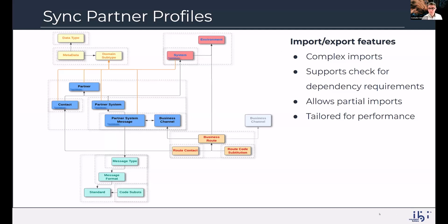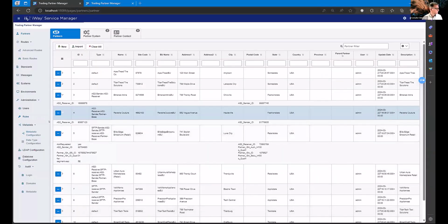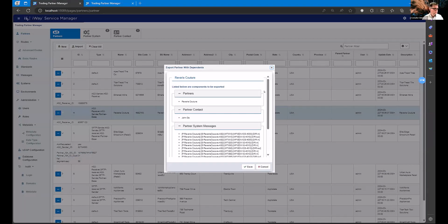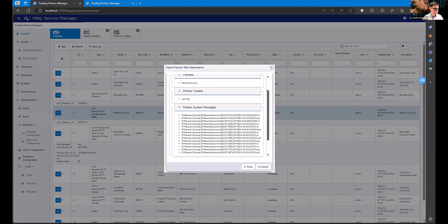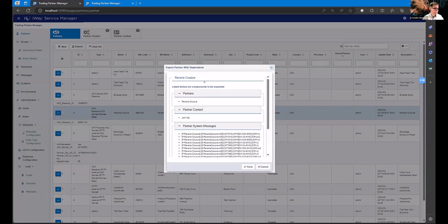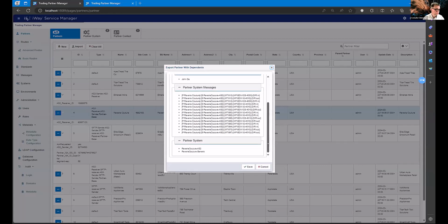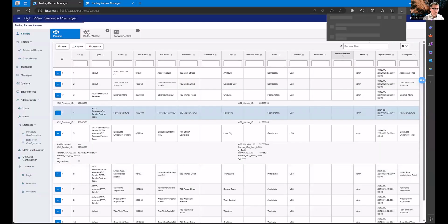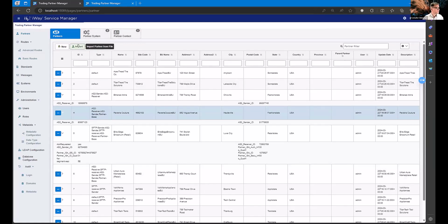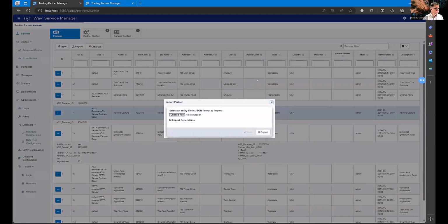Okay, so in the UI, the export is handled in this section. So you have export of just this entity or this entity with dependents. Here, this is a more complex export. Once you select to have this export, you'll first be presented with a synopsis screen where you have all the elements of the export. And then if you choose to save, this data is going to be saved into a file.